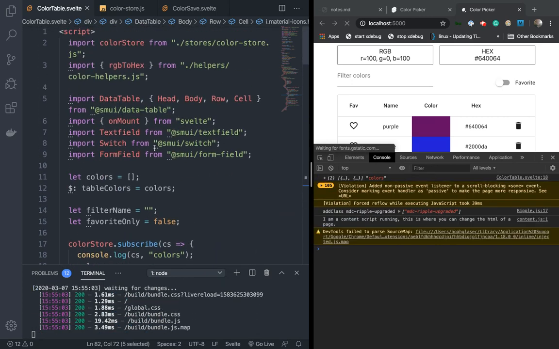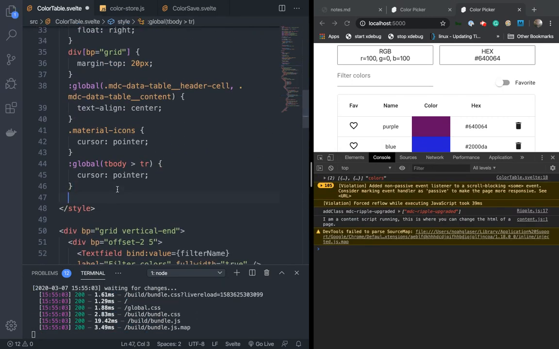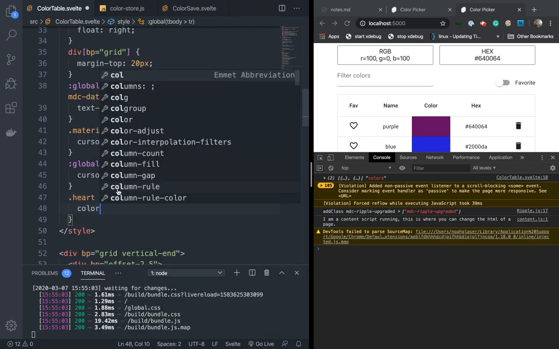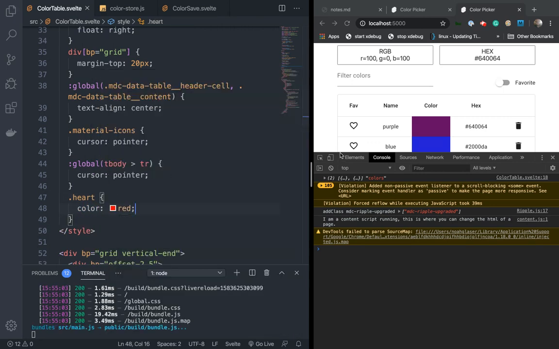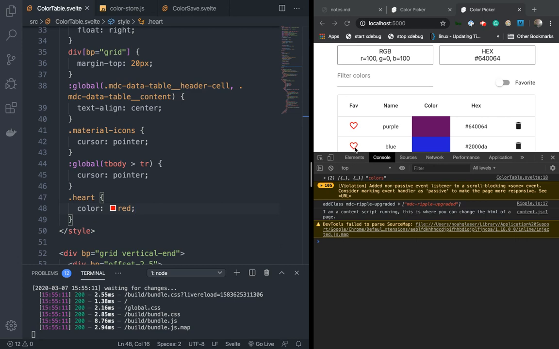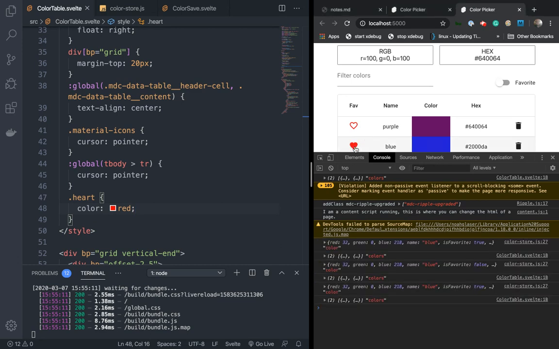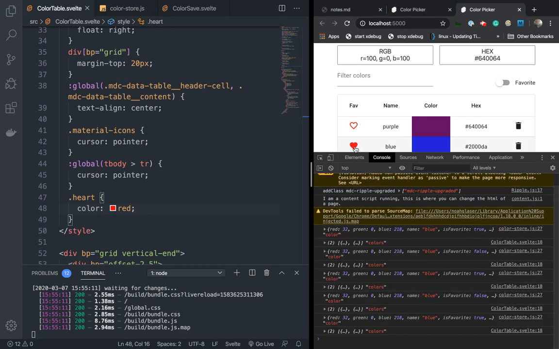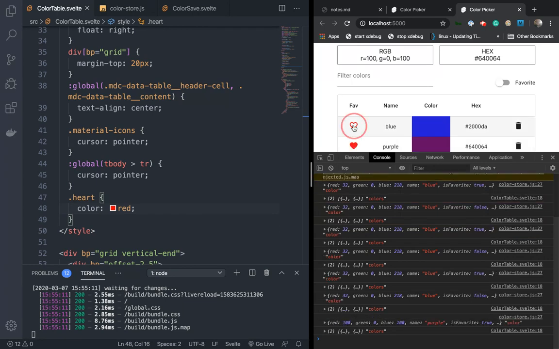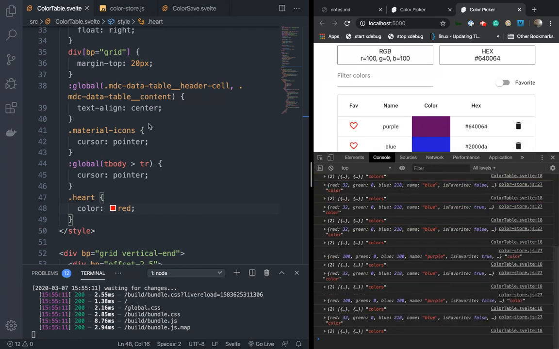And we will style this red. We'll say color red, and that should make everything red. And okay, so now we need to make it to where it doesn't reorganize them.